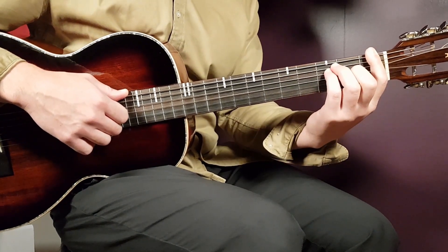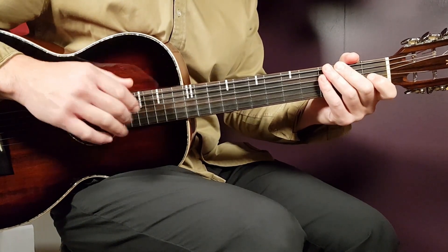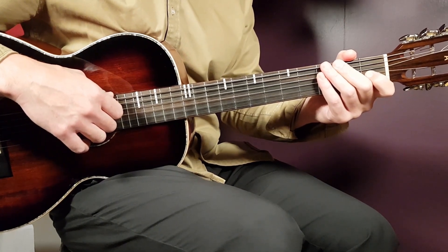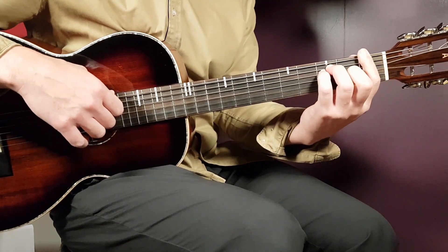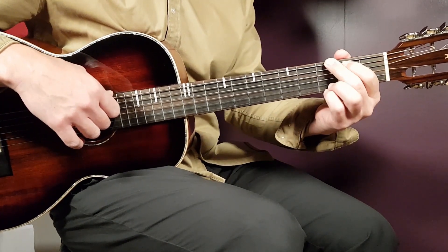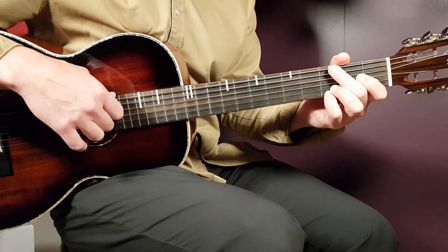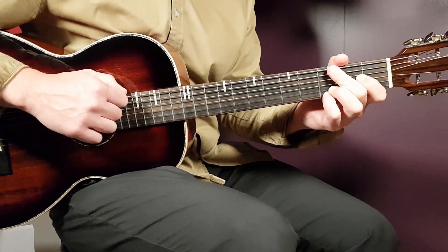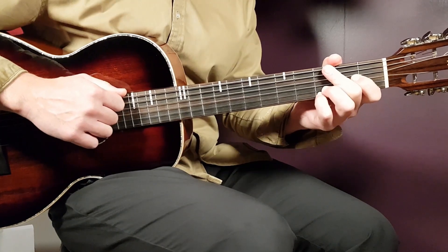Then go back to the final third chorus. On previous choruses you played four rounds total — now in this last chorus you're gonna play F one, G one, C one, A minor one for four rounds instead of two, then end the same way with F one and one down on G. And that's Contigo with Malou and Prince Royce!